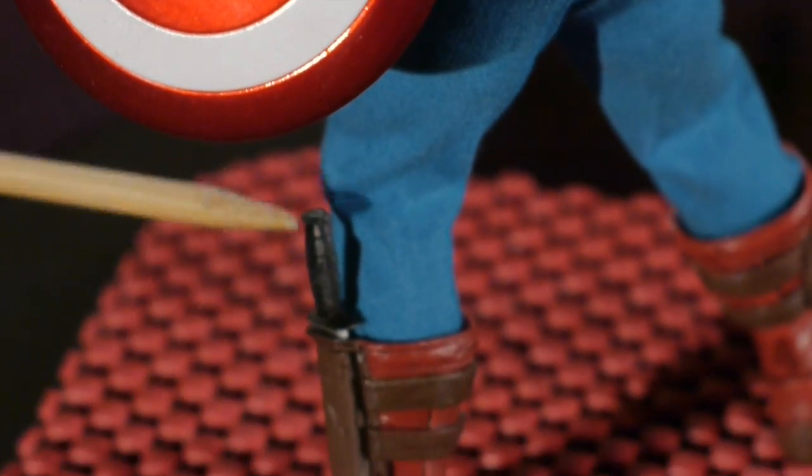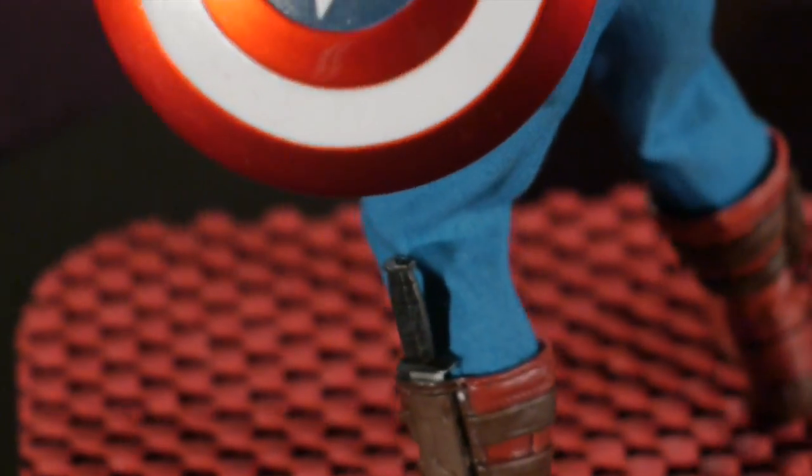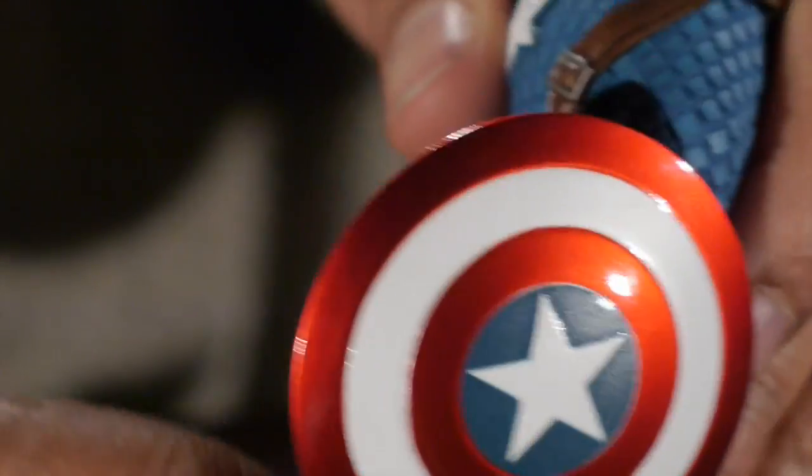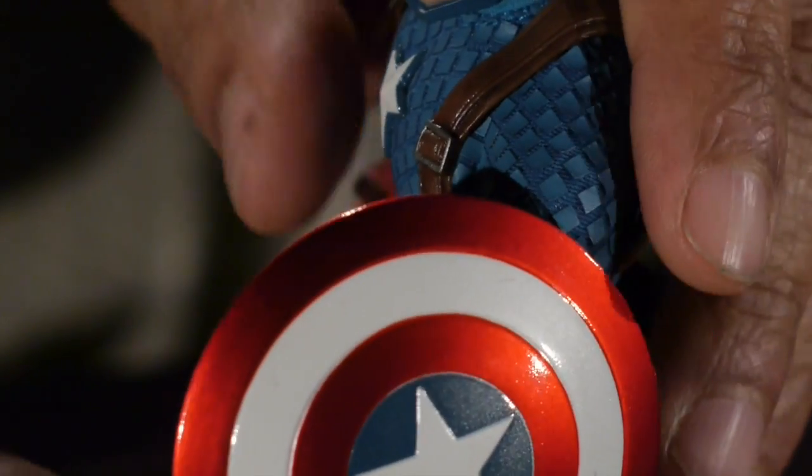I like the washings they're wearing on the boots. Very nice. I like the knife that's removable, goes in and out there. I like that too. I like the silver applications on his boot. And as you see, on the bottom, they give you whole pegs and they give you little grips on his boot. He gets grips on his boots. That's very nice. This guy is really cool.